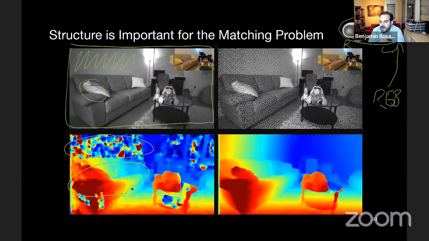they send a pattern out, which is not visible to the human eye. So you see this dot pattern on here. And this dot pattern just creates structure where there's no structure in the texture. So all of a sudden we have a structure on the background, and this helps to retrieve these distance measurements and to resolve the matching problem within the disparity map. And as an outcome, your distance measurement becomes significantly better.